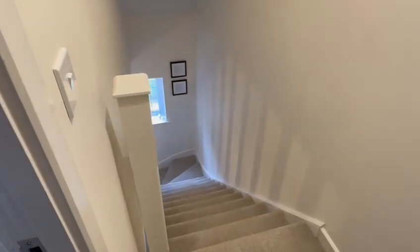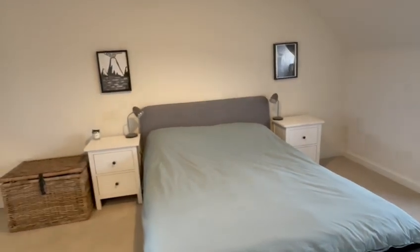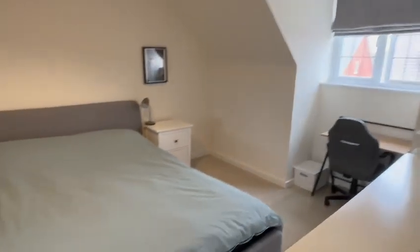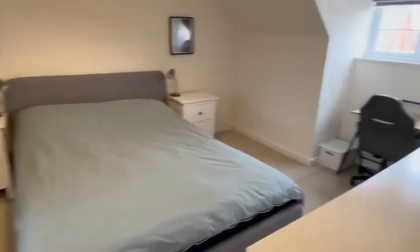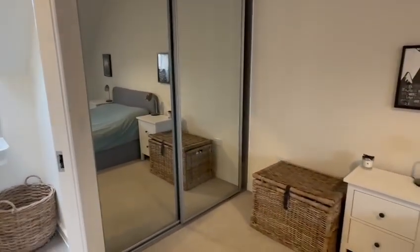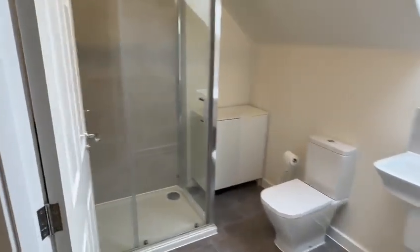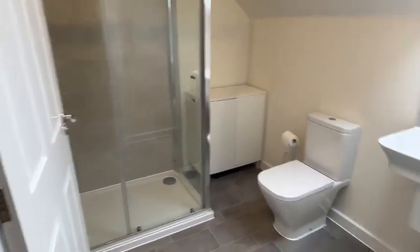The stairs come up from the first floor landing to the second floor landing where there's space for a little mini desk if required. The top floor bedroom suite really is impressive — window at the front, ample space for the bed and further bedroom furniture, and a built-in double wardrobe with mirrored sliding doors. There's also access to some loft storage space and then the ensuite with a nice large double shower with a sliding door.